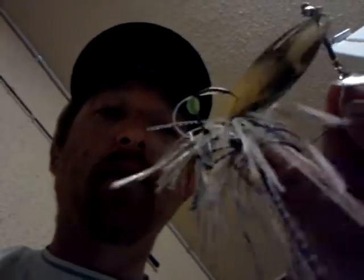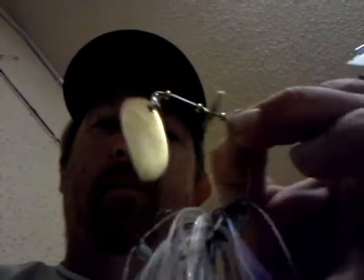Because the original skirt got torn to pieces by the fish, and they pull the strands out when they smack it, and after a while you end up with nothing left. So I butchered a whole bunch of other spinnerbaits to build a new skirt. Anyway, what I'm gonna do is take off these blades, and swap the combination around.